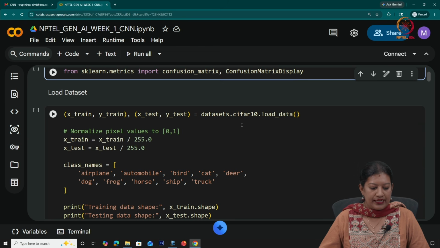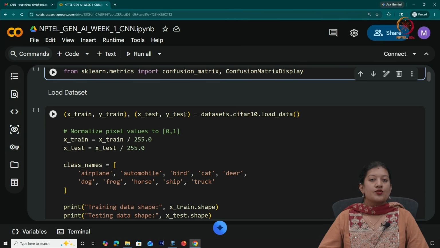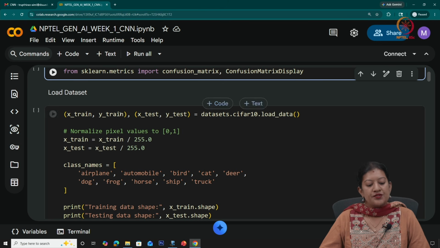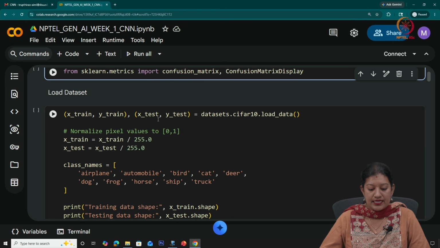So what we do in the first line in the second code cell is that CIFAR 10 dataset we are loading into various variables called the training set and the test set. So we have 4 different variables, namely xtrain, ytrain as well as xtest and ytest. So training data comprises the input data. So that input data comes under xtrain. Training data will also have the output data which comes under ytrain. And then the test set will have the input data which can be called together in xtest, and it will have the ground truth or the actual label or the actual output which can be called ytest.